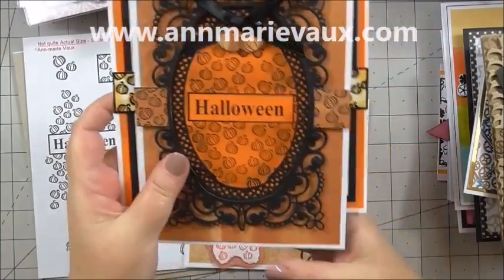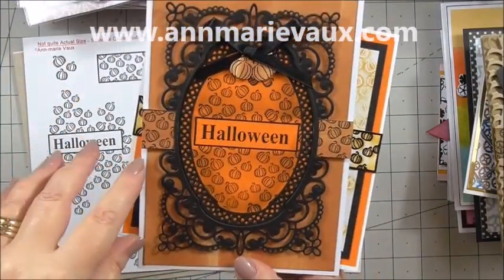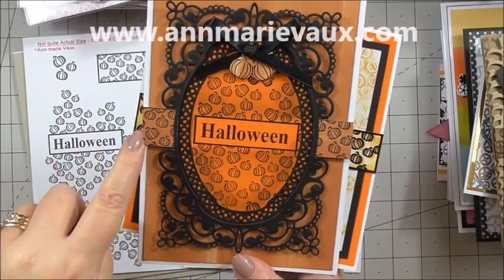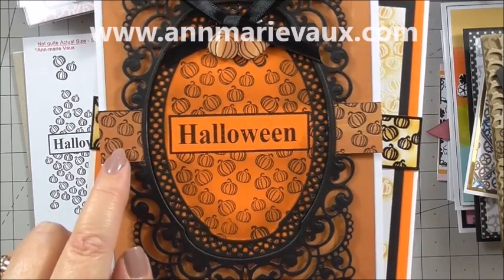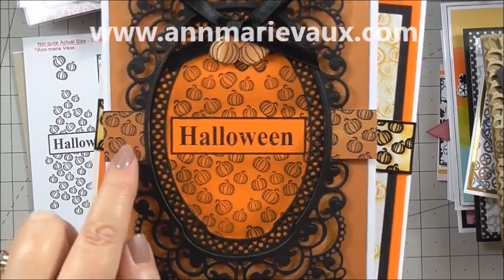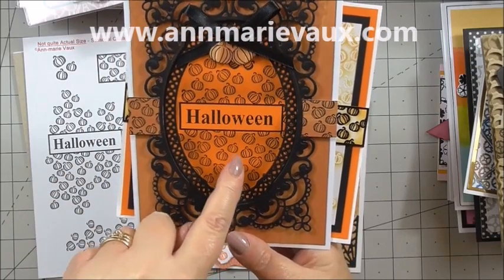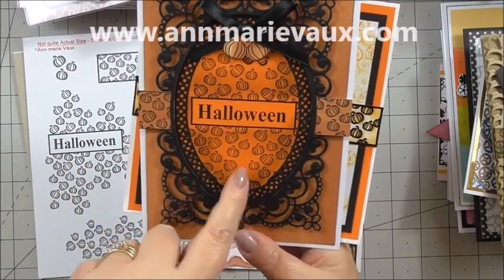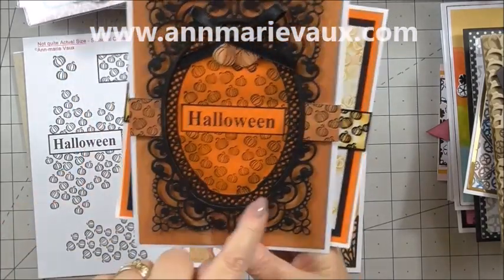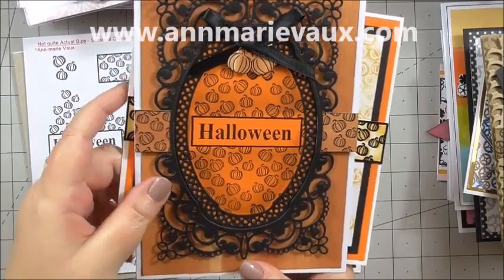Our second card, I've die cut a frame in black using a burnt orange background, and then I've stamped the border and I've just added that so it looks like it's coming out from the side of the frame. I've stamped the middle with our sentiment and used the repeat stamps, the extra clusters, just to make it look like I've stamped all of it. And I've added 2 large pumpkins at the top.